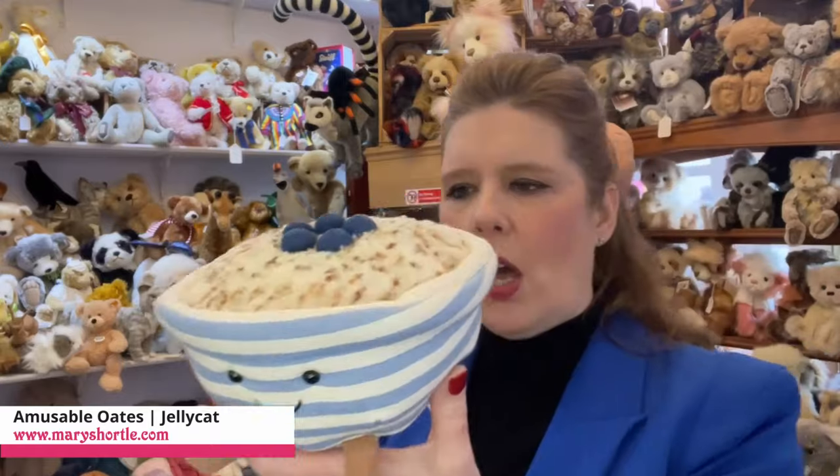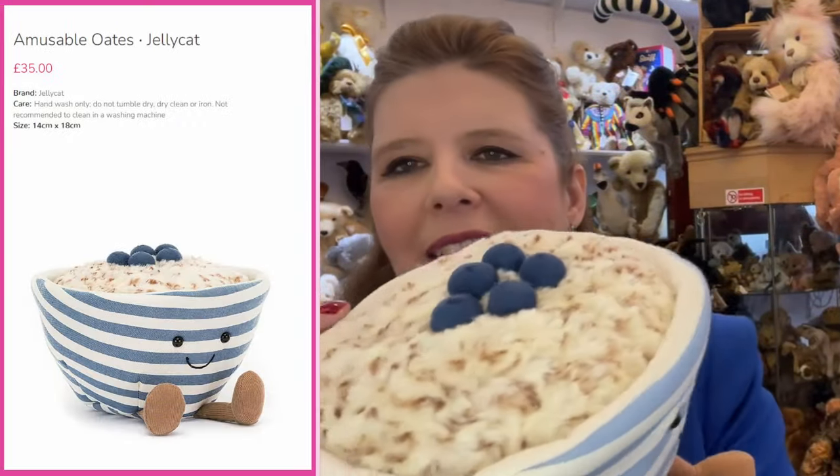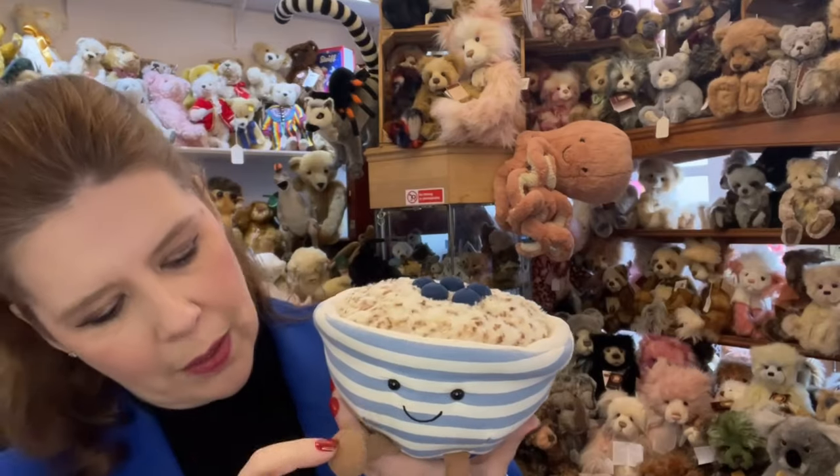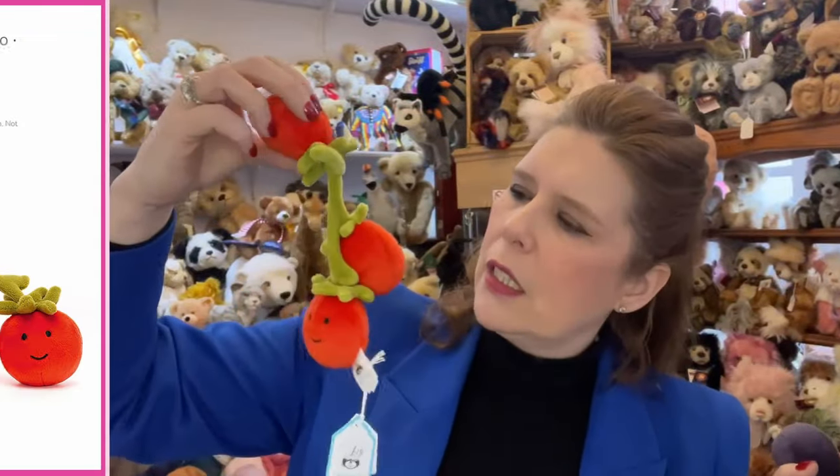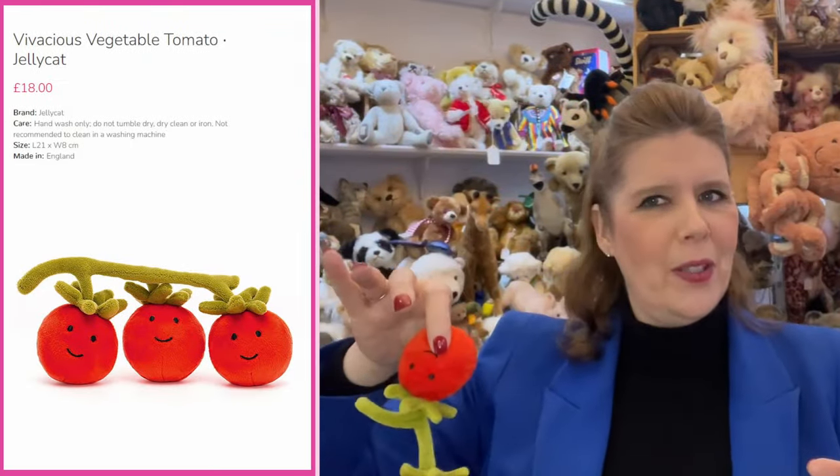The new Oats is really beautiful — I love that stripy bowl with the detail and the berries on top. Coming in at £35, slightly more expensive, but absolutely lovely and I can see that one being very popular. We've also got the little tomatoes and the sweet little grapes — I couldn't find the grapes on the Jellycat site recently, so I'm not sure if that one is going to be retired soon. I was quite shocked at how little stock they had available and felt quite privileged that we actually had a lot of the things in stock. Don't forget to contact us if you're looking for something in particular.